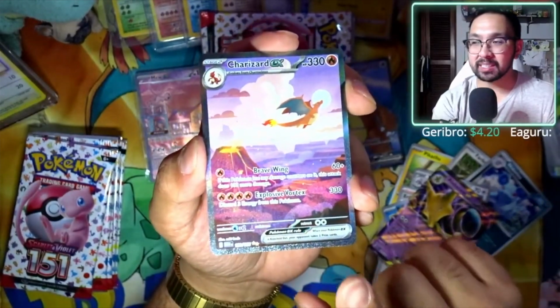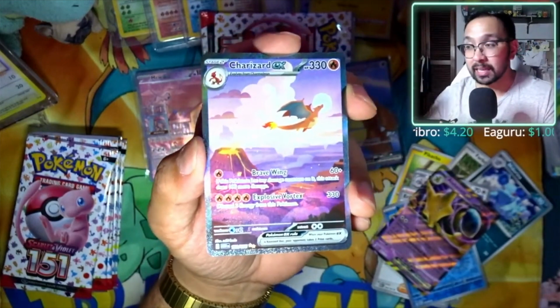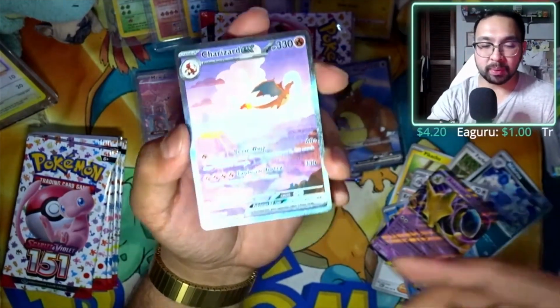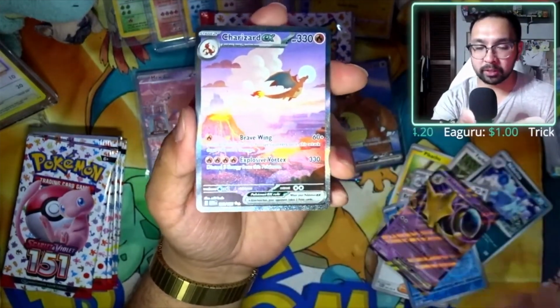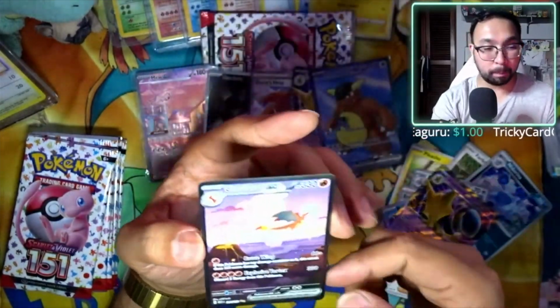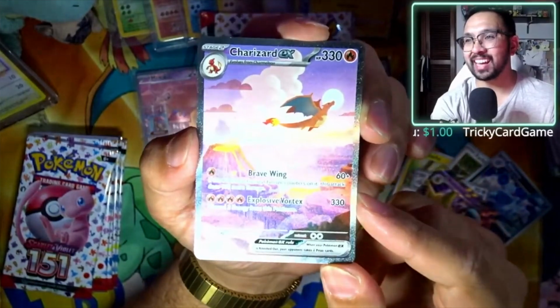I'm so happy because the Charizard, I know Charizard's like everyone's favorite. It's not specifically my favorite, but for this line, it's my favorite because I love how the Charmander, Charmeleon, and Charizard line goes together. That's a beautiful card, dude. Look at that. What a way to end the year.